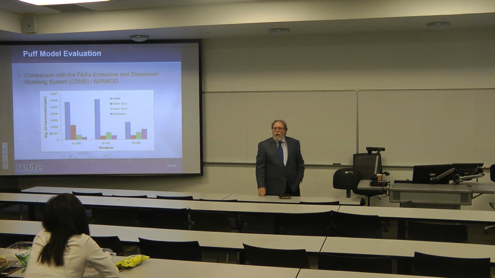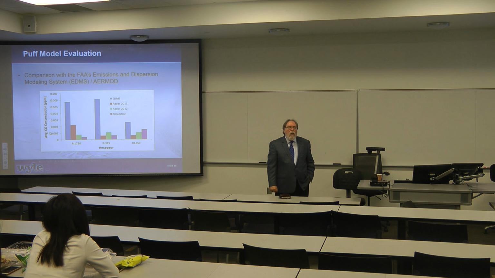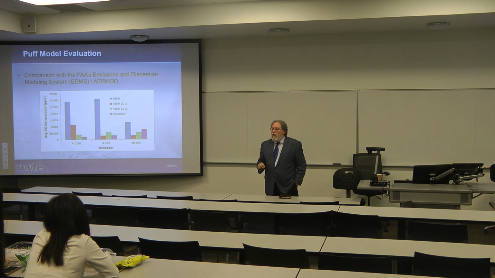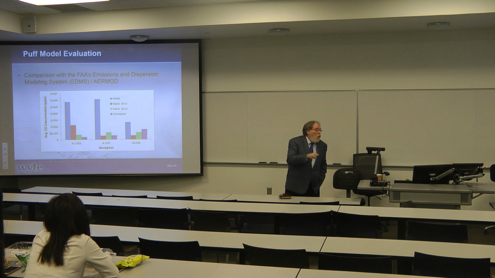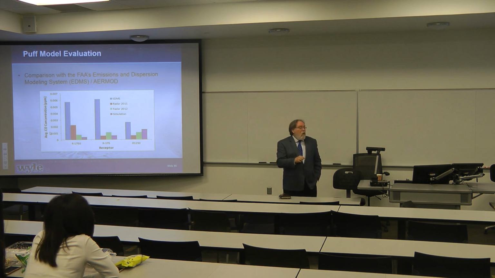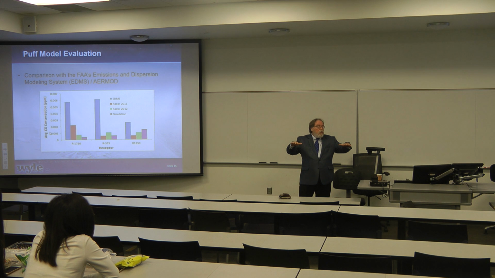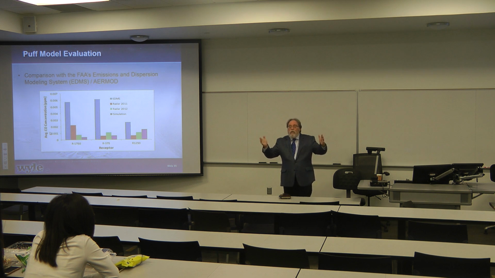Any idea why that is? Why would AERMOD give us that high concentration compared to the simulation model? What's the difference between those two models? Average. Exactly. That continuous concentration is too high. And over time, since it's staying there, it's staying too high. That's not really what's happening in the real world.